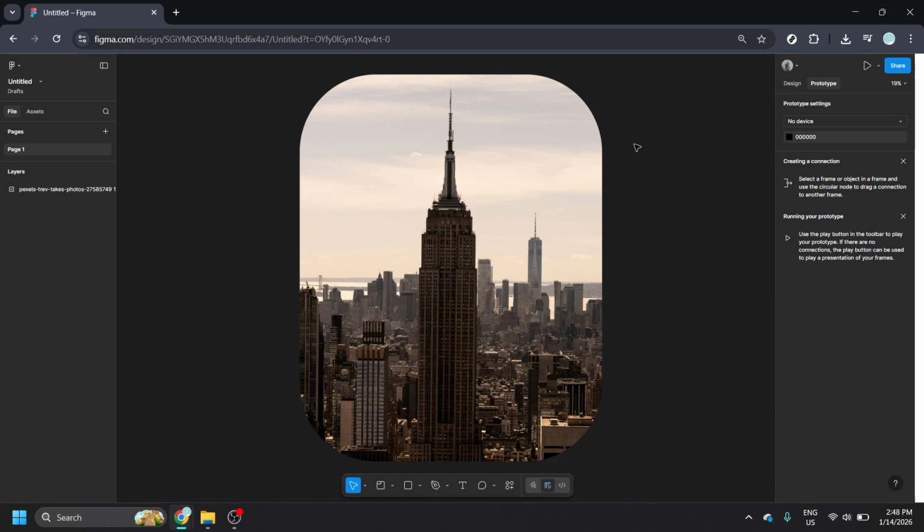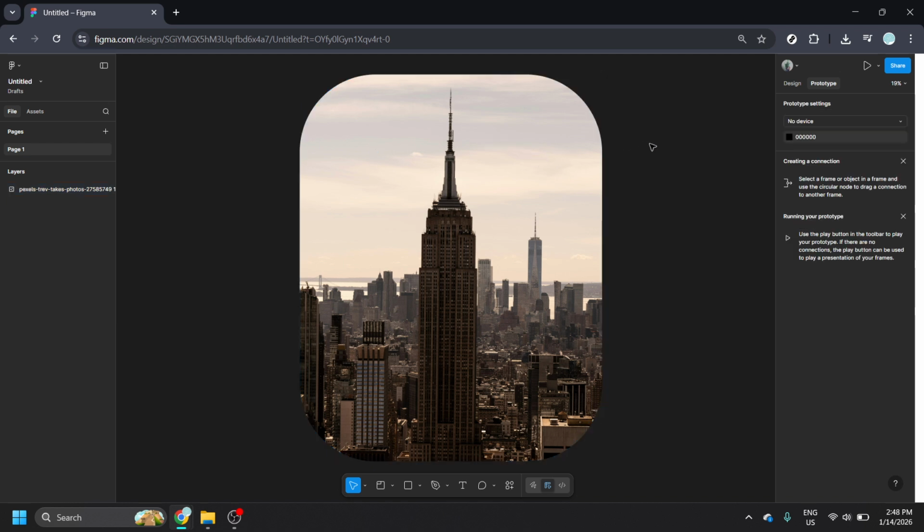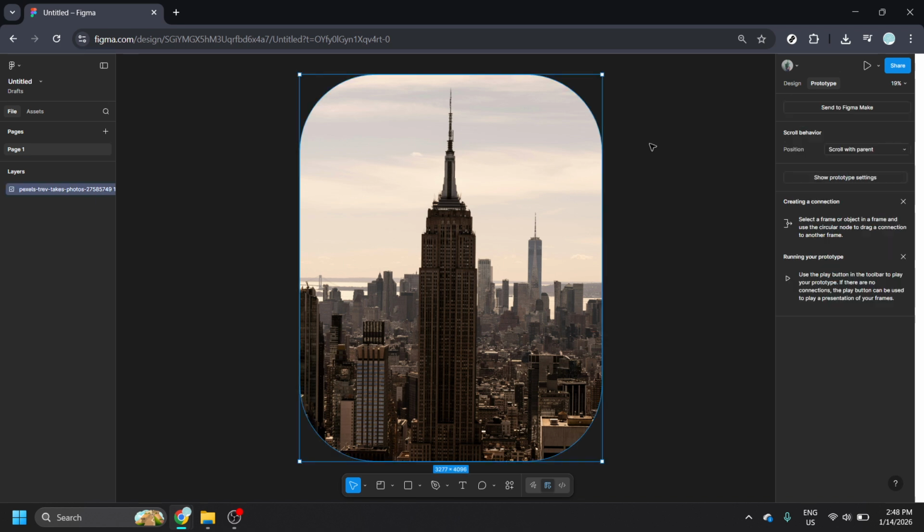Keep dragging until the corners match the style you're after, subtle rounding for a modern UI, or larger rounding if you want a softer, friendlier look. If the handles feel small, zoom in a bit so your cursor movement is precise. You can release the mouse at any point to check the result, and then click and drag again to fine-tune. If all corners move together, that's expected. You're adjusting a uniform radius that applies consistently across the image.